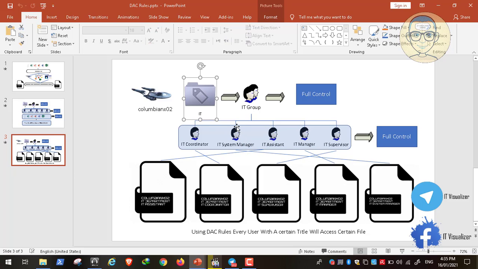Here we can put all of the users in one group, and all the files in one folder, but still we can define which user accesses which file in the folder, based on the tags and the Active Directory attributes. We have been preparing ourselves to do this in the previous video.